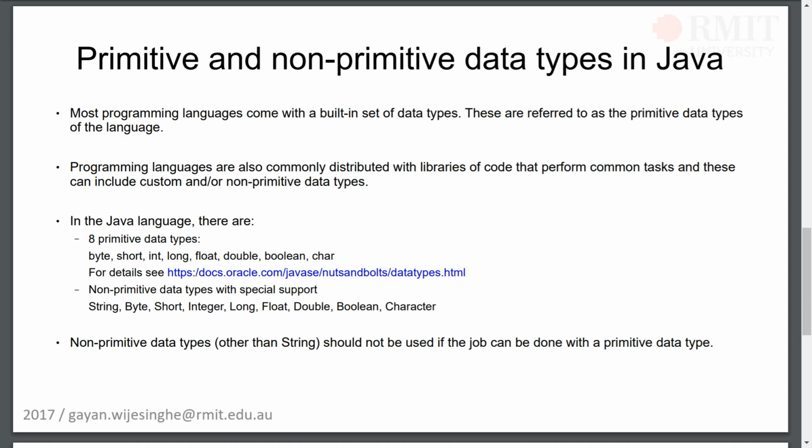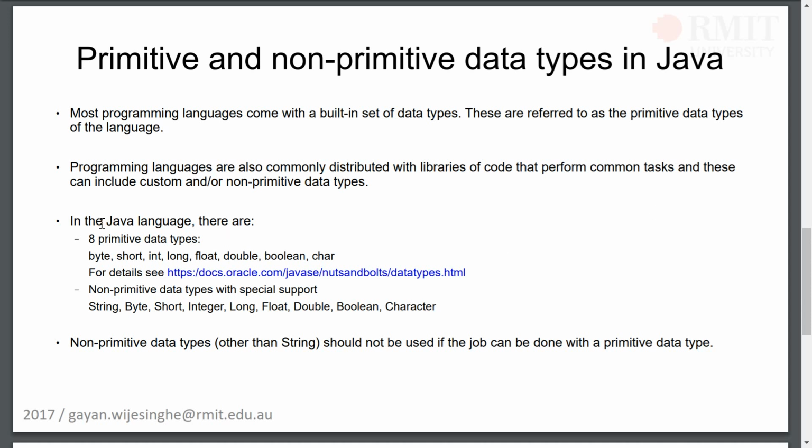The best analogy that I can think of is, if you're studying English, you have the words that are valid in English. A dictionary might define them, and then there are grammar rules, and that sets the core language, right? And at the same time, there are very important literary works like Shakespeare that are very closely related to the language. You can't separate the two, right? Because if you're studying one, you have to sort of study the other, or at least you come across the other. That's a very similar relationship to what you have with primitive data types and non-primitive data types.